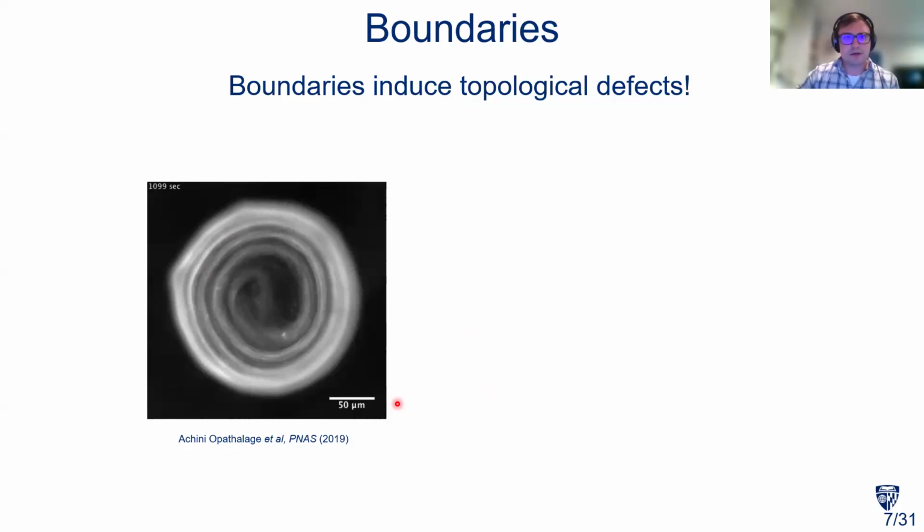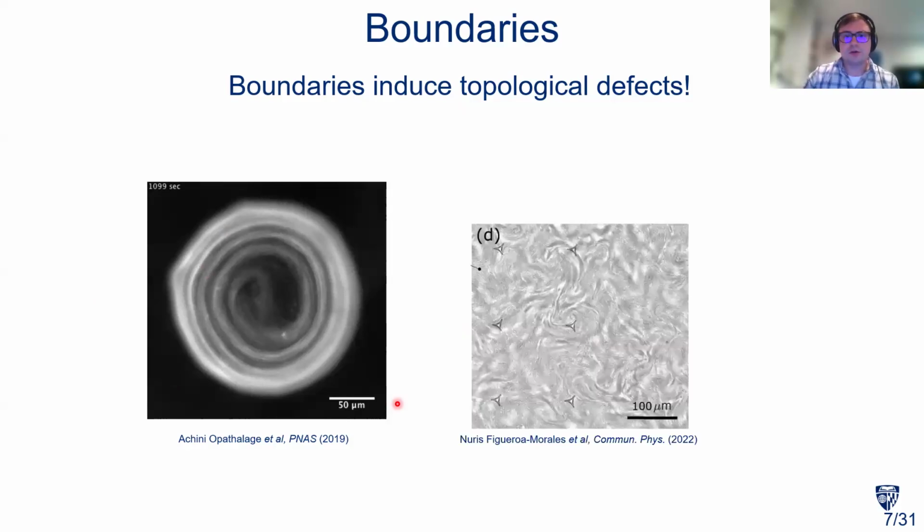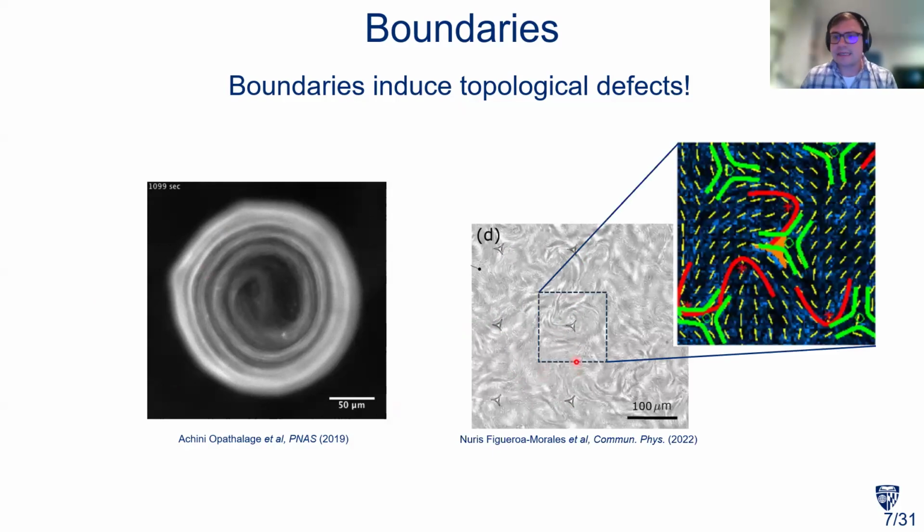Another experiment which actually really inspired the work I'm about to show did sort of the inverse of this and put these triangular posts embedded in the active nematic. And the effect of this was to basically have a static negative defect sitting in the active nematic. And here there's no external boundary, so the total topological charge is 0, which means each of these posts has to induce a positive defect in the system. And if you remember, the positive defects are the ones that generate all the flow.